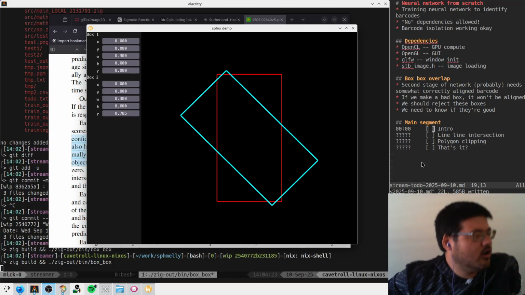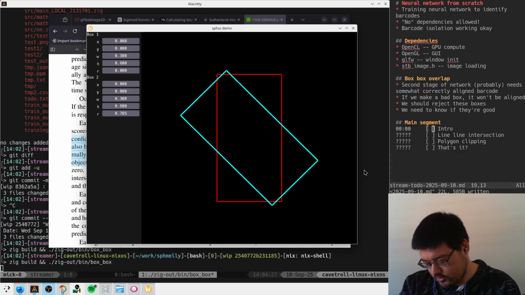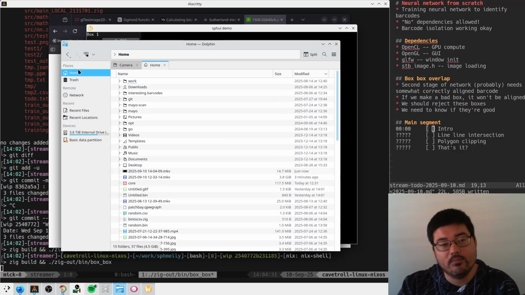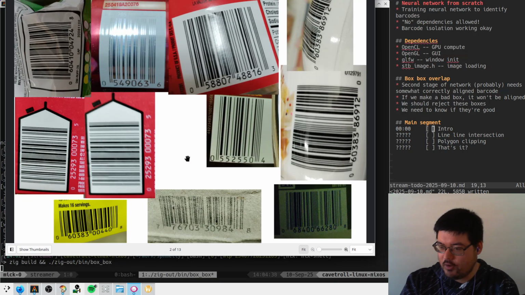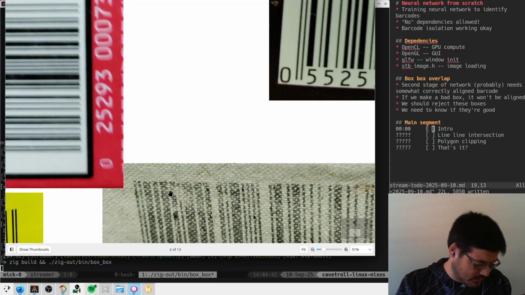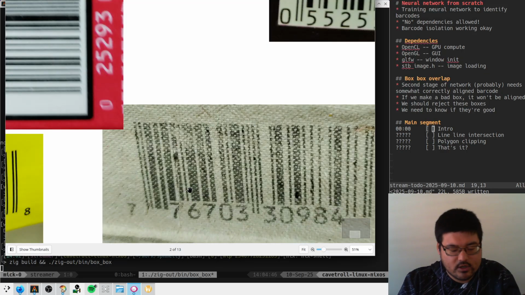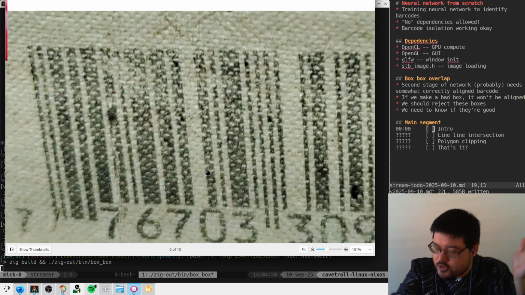Because we are working on a barcode scanner whose goal is to take pictures of stuff on my phone and turn them into something that is scannable. And we might say, that's an easy problem. We've had barcode scanners since like the 70s or whatever, and I would say you're right to some extent. But there's lots of cases that are hard, and I'm not smart enough to figure out how to parse this. Okay, I'm just not smart enough.